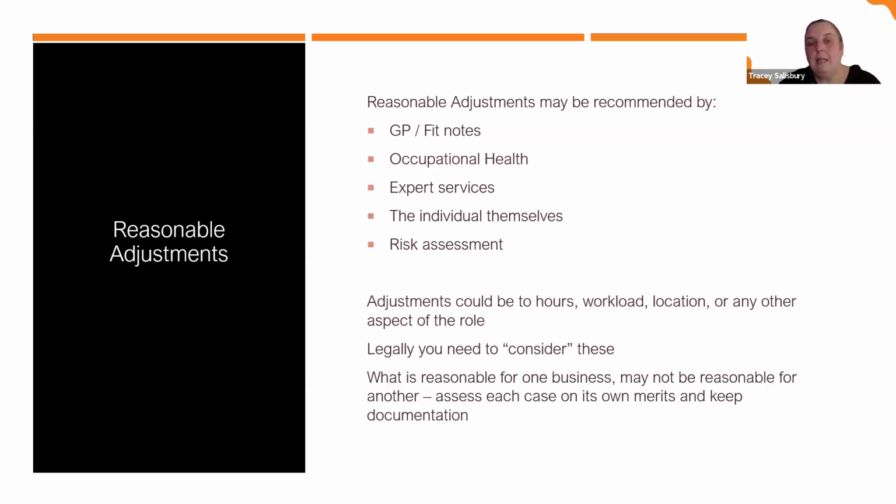So we always say to people, remember that what's reasonable for one business might not be reasonable for another. A very big business could potentially incorporate one of these much, much easier than a small company that perhaps isn't as cash rich. So do a risk assessment, consider the adjustments, consult with your people around what they need and what impact it would have. But look at it on an individual basis as to what they're asking for and whether that can be accommodated.